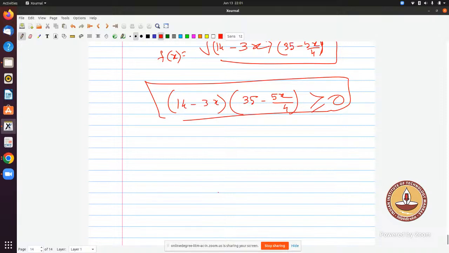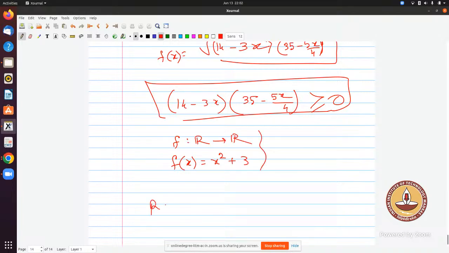So, sir, finding the range is always very complex. Finding a range is difficult for this type of function. Yes, sir. Generally, we don't ask for the range of this type of difficult function. But for a simple function like f(x) = x square plus 3, can you tell me what is the range of this function?